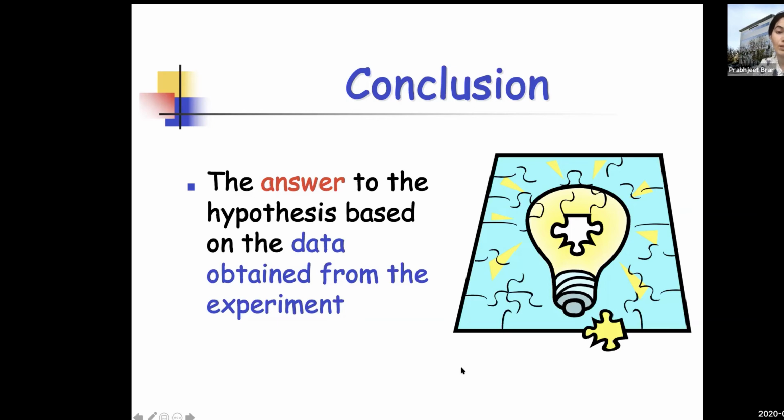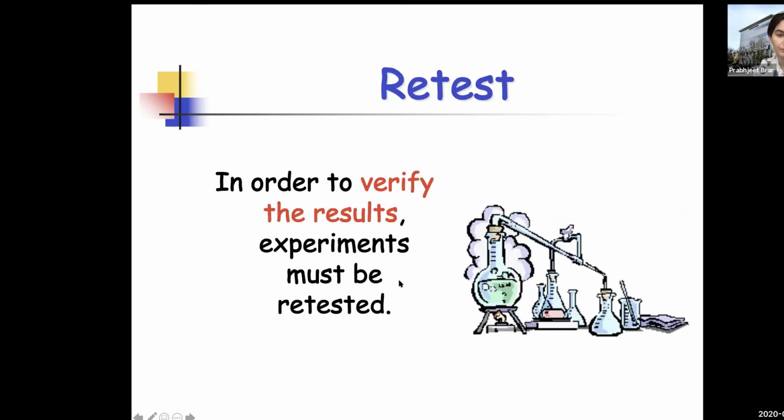And then from there, you're gonna get a p-value, and that's gonna either support or reject the hypothesis. And then you're gonna retest it. Even if it's supported, you wanna still do a retest. And if it's rejected, maybe you can change a few variables in your experiment and you can do the retesting again.